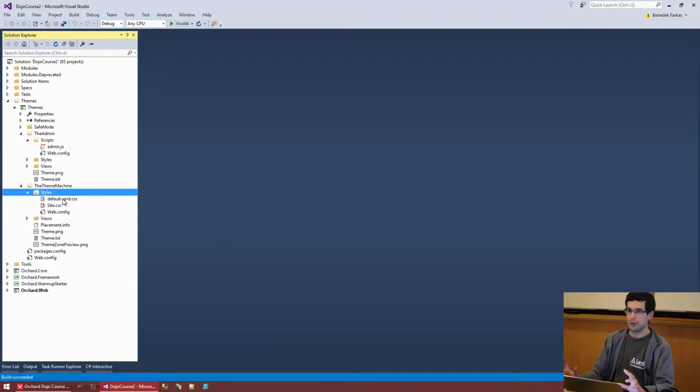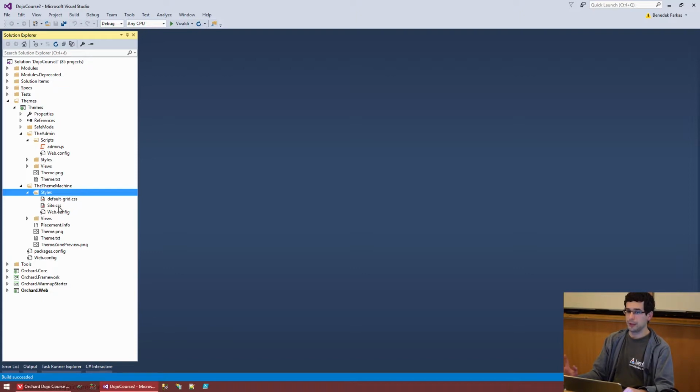These folders are the basic defaults. If you want to just put some scripts and CSS files in your themes, just create similar scripts and styles folders. But scripts and CSS files, or any files for that matter, can be anywhere, not just in these two folders. But those two folders give you kind of a good default.